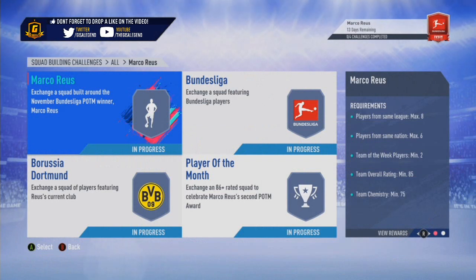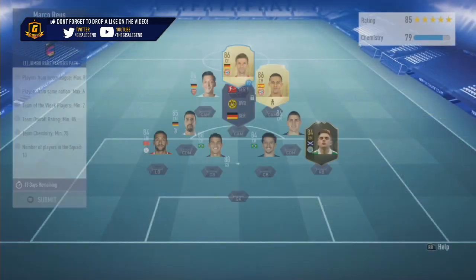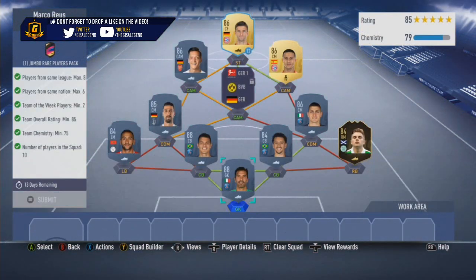But regardless, four routes: Reus, Bundesliga, Dortmund, player of the month. Now, the first part for this is going to be the most common way I'm seeing at the moment. Buffon, second informed Forest, Marquinhos, Thiago Silva, Ziyech, Khedira, Ozil, Thiago, Muller and Verratti. Don't need loyalty, don't need anything, so you're perfectly fine. It works out at 77k regardless.